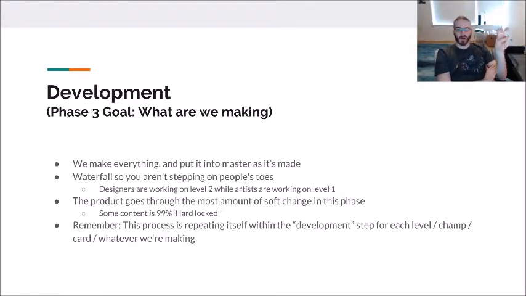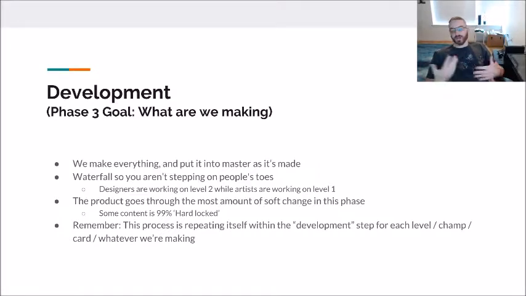Nothing is ever really hard locked in games, because games are constantly changing products and constantly changing art forms. But like, you're going to change an NPC well before you change your main character, or you're going to change gameplay elements well before you change your core gameplay loop, or you're going to change your lighting engine before you change your genre. So there's a lot of things that can be changed, and pretty much nothing is safe, but there's a lot of finite elements that usually you don't mess around with.